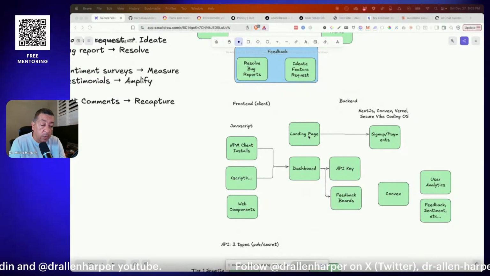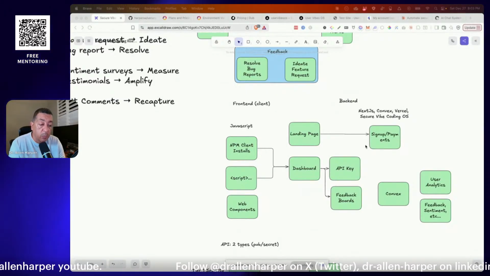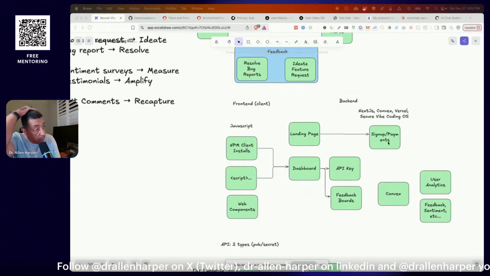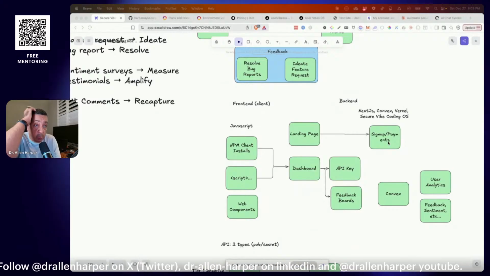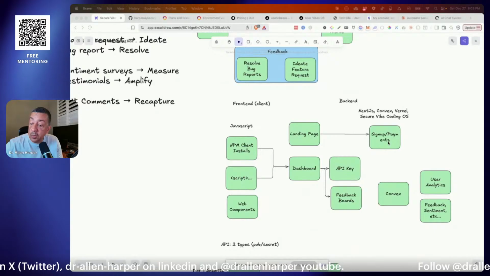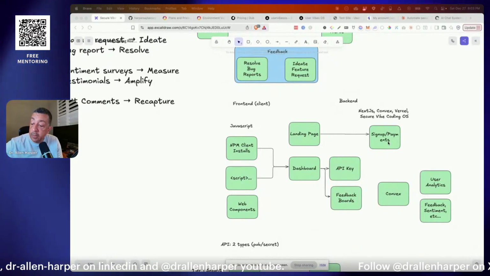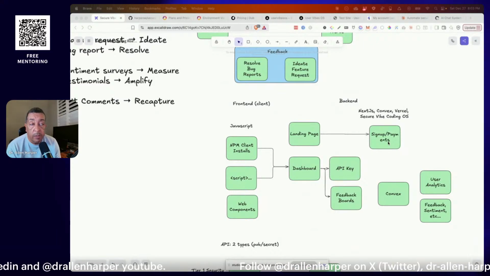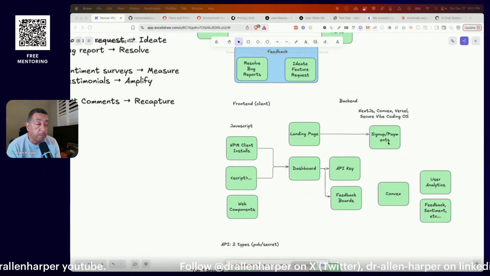So they come to our landing page, they sign up, we take a payment. We've kind of disabled payments on the production site at the moment because it's really not possible to test with test credit cards in production. So soon I'll go ahead and re-enable that, and maybe I'll have a free capability where people can at least come in and kick the tires before they have to pay.